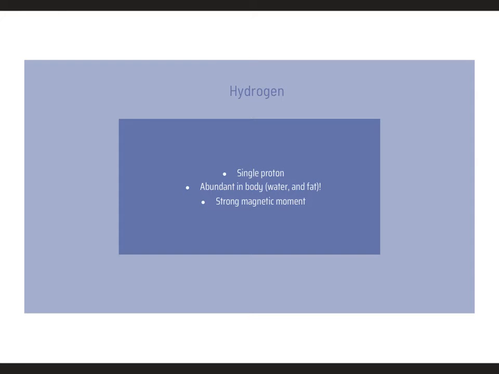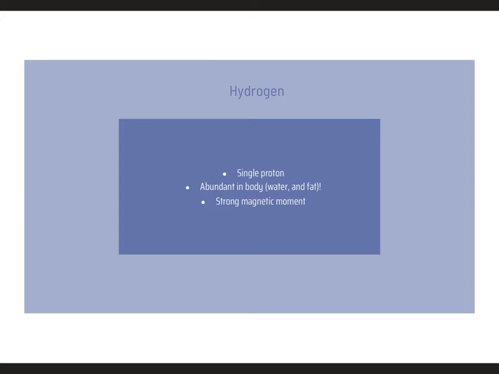So we keep talking about all these protons, but where are they coming from? They're coming from hydrogen atoms. Hydrogen atoms are perfect for MRIs for a few reasons. First of all, they're a single proton. This means that there isn't the possibility or the risk of two protons from a single atom canceling each other out, either in the transverse magnetic field or longitudinal magnetic field, or a few other things. Second of all, it's abundant in the body. It's in both water and in fat. And the body is made up of 70% water. So right there, we've already got a lot of hydrogen available to measure.